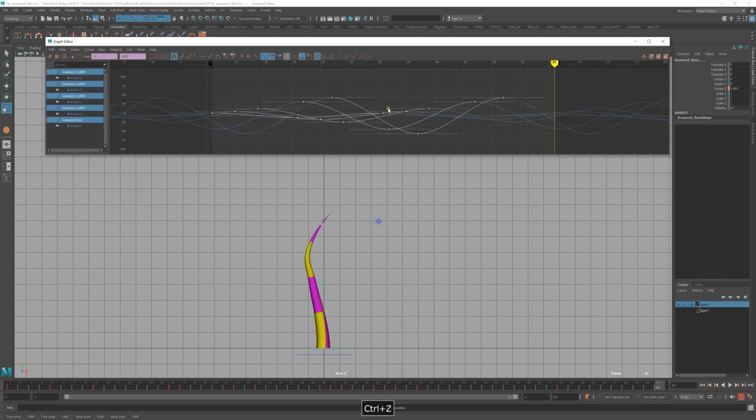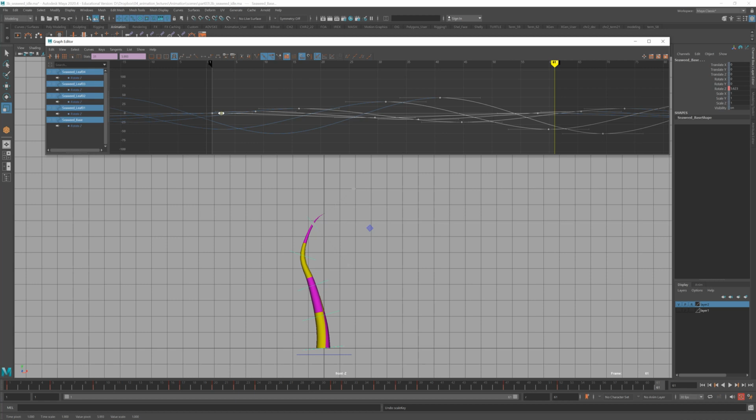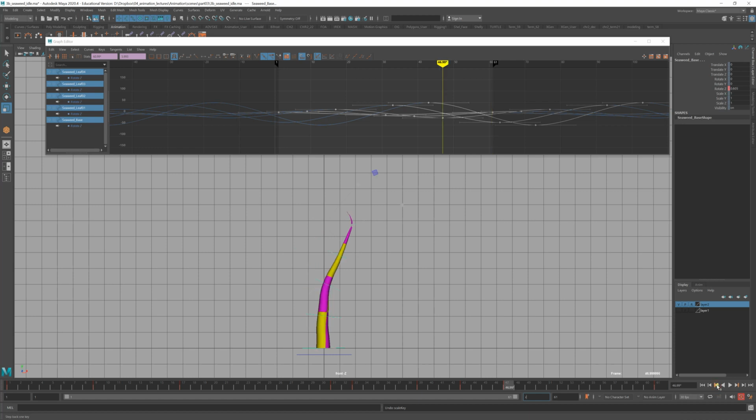So I have to really pay attention to that key. I already lost track of it. Let me try it again. Got my eye on it, pushing it over. It's there. It actually looks like it lined up perfectly. But a lot of these keys may not be actually on an actual frame. If you click here, it'll jump to the next key. You can see it's 46.99. I got really, really close.